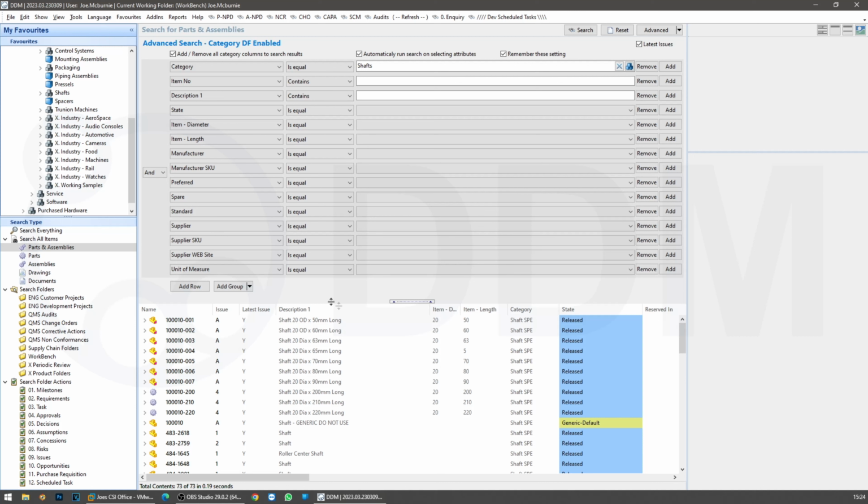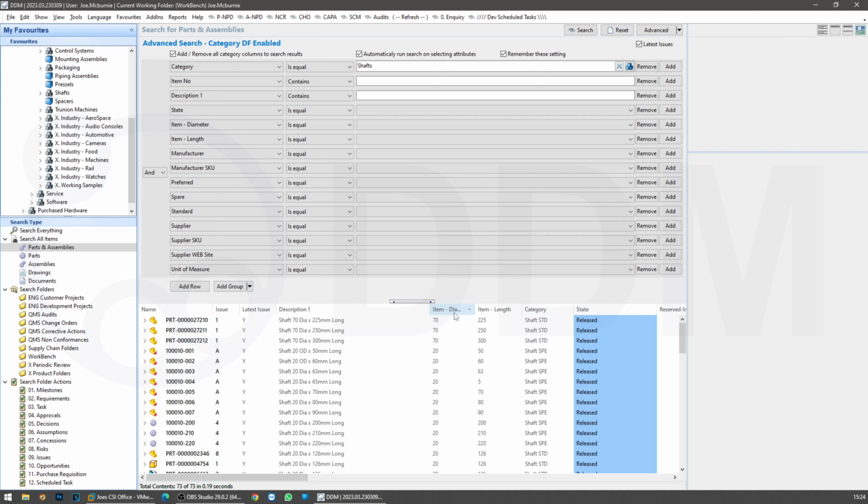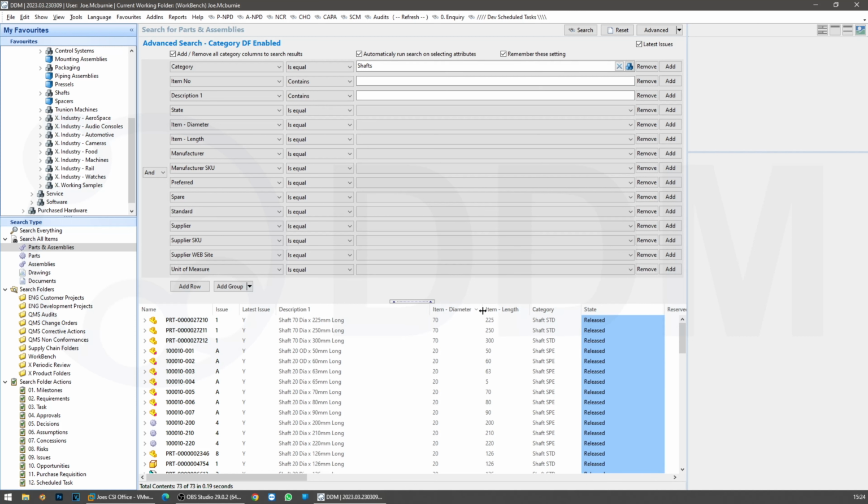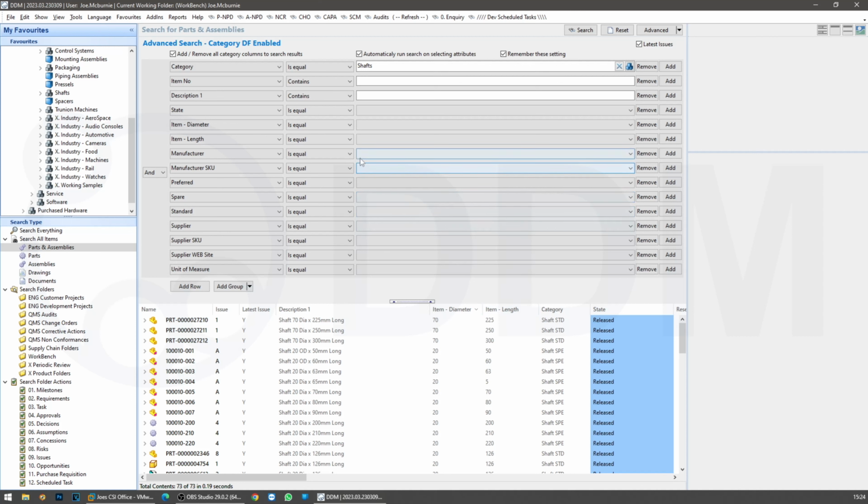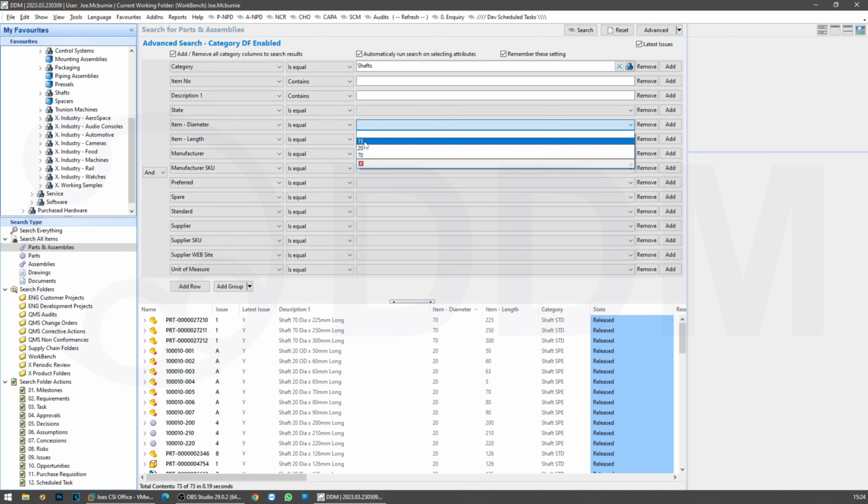Now, if we were searching on this particular category, we can see here that I've added some custom attributes for diameter and length. So if I choose diameter is equal to diameter, it will only show me values that are available within this category selection.